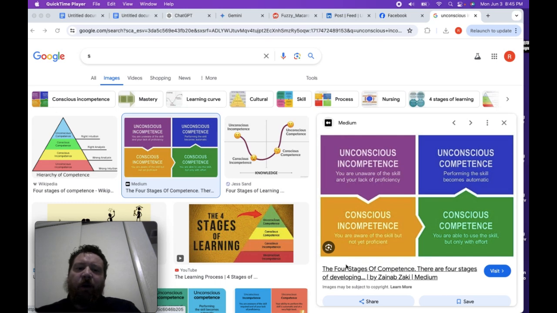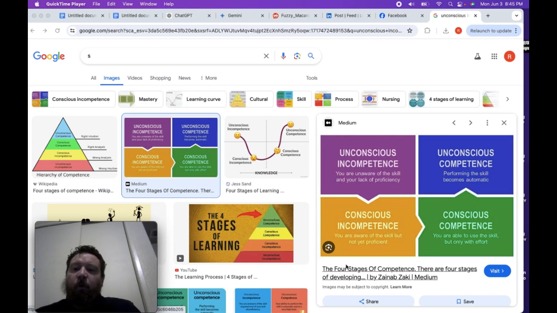And I've been through a lot of executive training courses, and this is one of the concepts that comes up within them over and over again. And this is the concept that I want to frame this entire lecture around. So first, I want to talk about this concept here. What we're looking at is the four stages of competence.